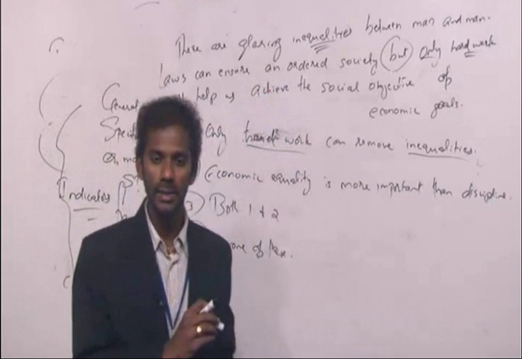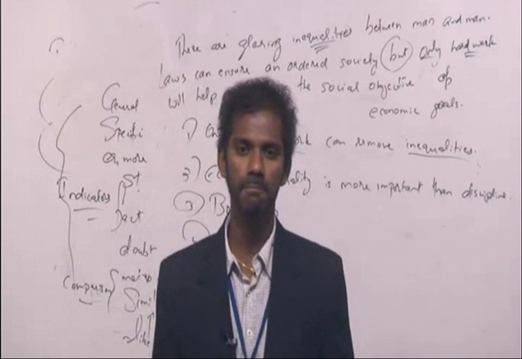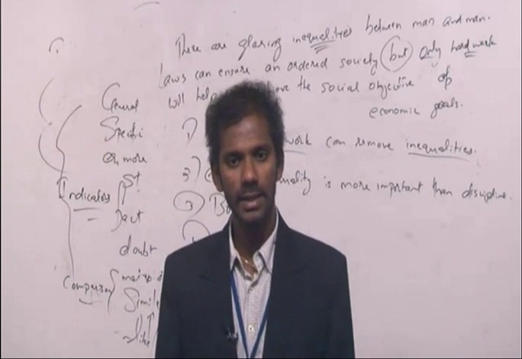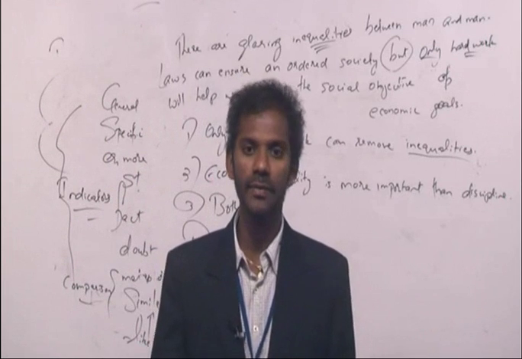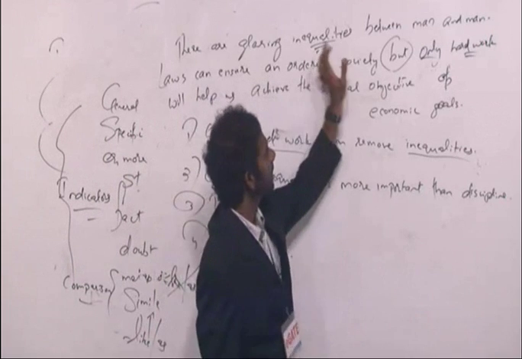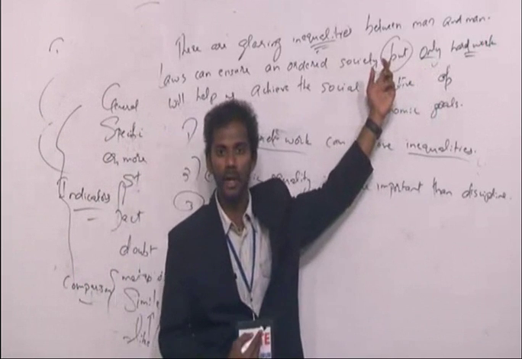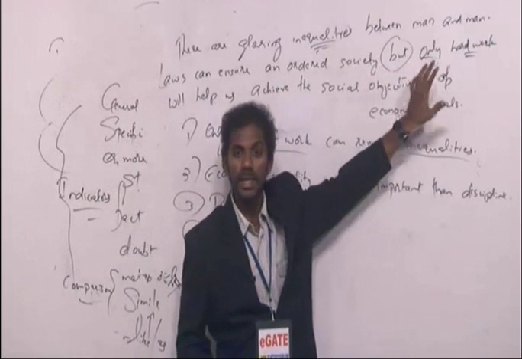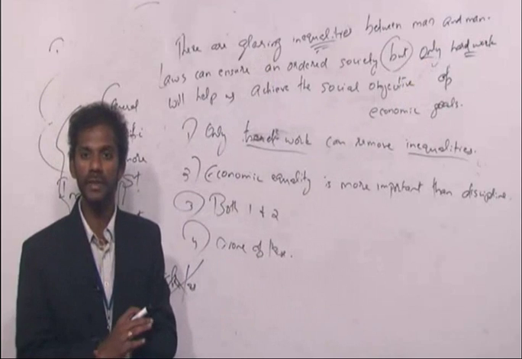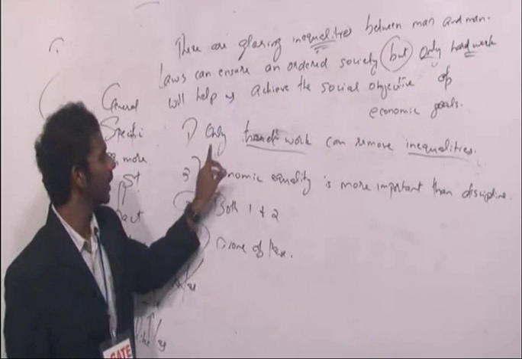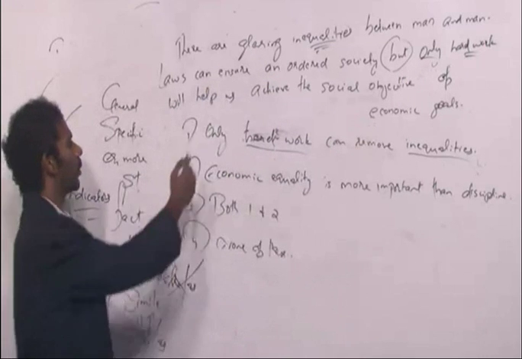Now tell me, according to the question, are inequalities and hard work related to each other? According to the question, inequalities and hard work are not related to each other. They have no connection at all, because inequalities and hard work are contrasted by but. But is a context indicator. That means the mention about hard work is contradicting the mention about inequalities. That means hard work and inequalities have no relationship with each other at all. Whereas according to option 1, hard work is being related to inequalities. Such a relation is not there in the question, so 1 is eliminated.